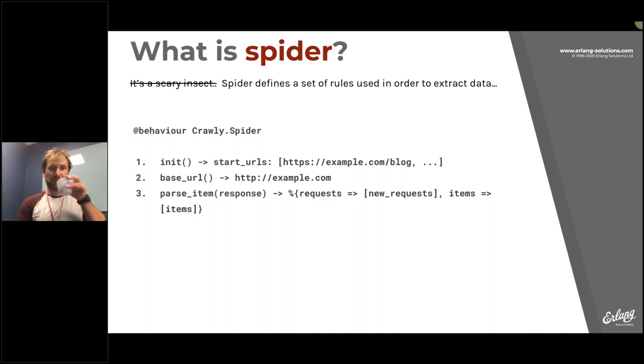Perfect. Our next question is, can Crawly be used on Erlang projects? Well, potentially, yes. Crawly itself is built with Elixir, and you know that there is a possibility to reuse libraries. However, it is standalone, so it's possible to run it separately in a given environment and just direct the data to a given place. I can show how it's organized currently with one of the projects I'm building on top of Crawly, and I will slightly cover that topic. However, I haven't tried to use it with Erlang as it is.